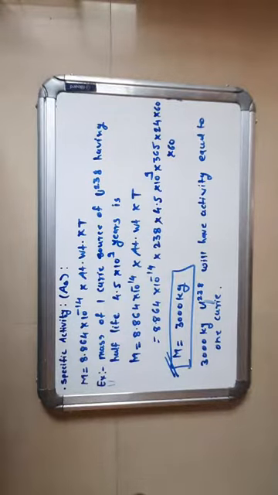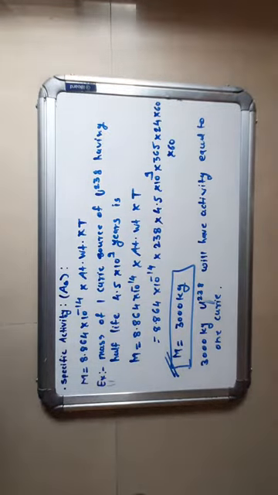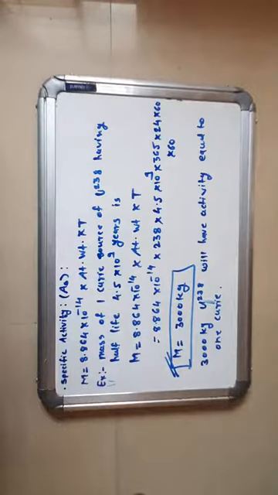Specific activity of a substance is defined as the activity of 1 gram of radioactive substance. Specific activity means what? Specific activity means activity of 1 gram of radioactive substance. The activity in 1 gram of radioactive substance we call specific activity. Its general formula we have derived here, and from that we calculate the mass of 1 curie source of any atom. Okay, understand this concept, specific activity.